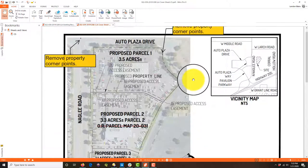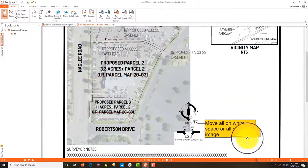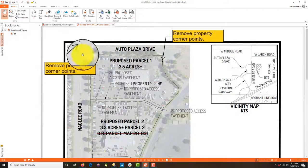Unfortunately I recorded myself reviewing this sheet when it was on the other screen, so let me just walk you through what I marked up. I'm in Nitro PDF — that's the PDF software I like to use for review. I like it better than Bluebeam or even Adobe Pro.